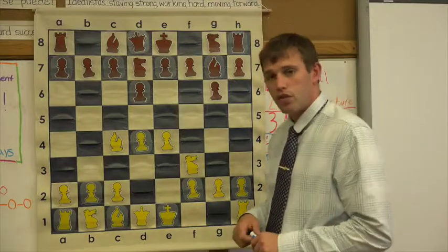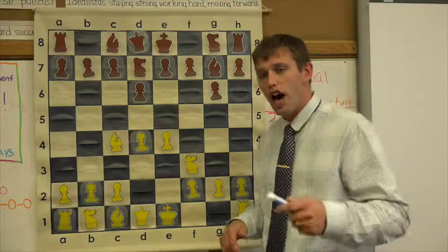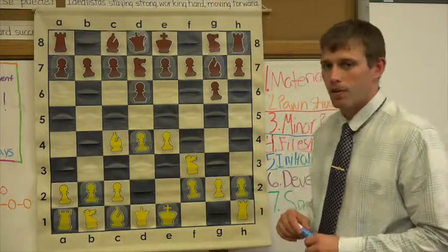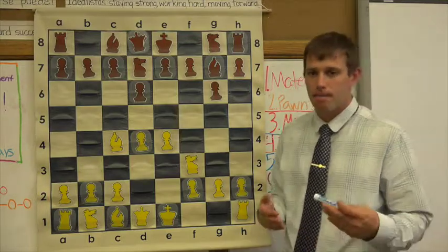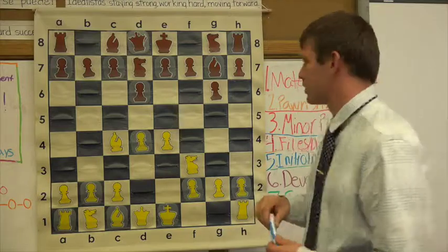Because Kasparov's famous quote in chess is, if you see a good move, look for a better one. We won't stop because we found a good move. We will look for the best move. And that's what you've got to do to keep improving and to keep becoming a better player. So our last candidate move was bishop takes pawn. It was a sacrifice as well.